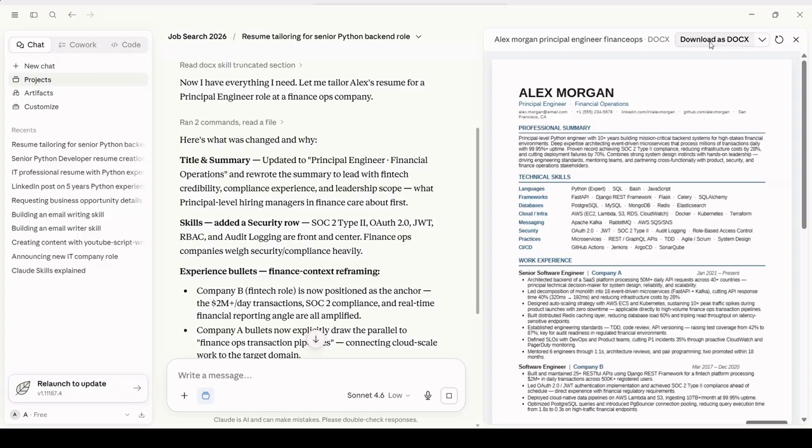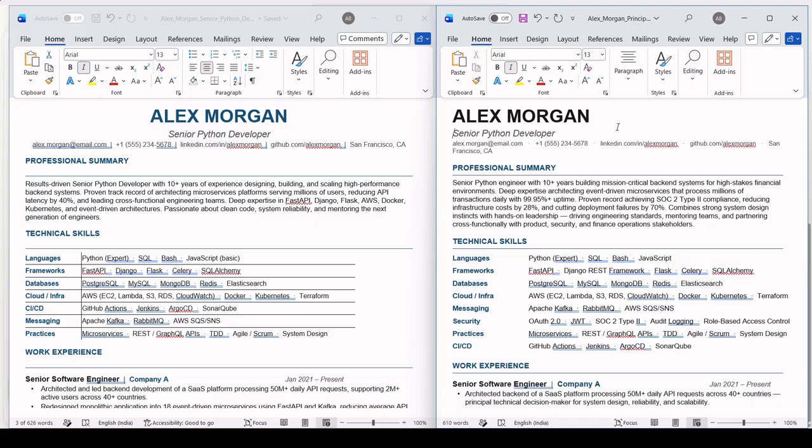Let's now open it for a side-by-side comparison. Can you please see how the summary section has been changed?